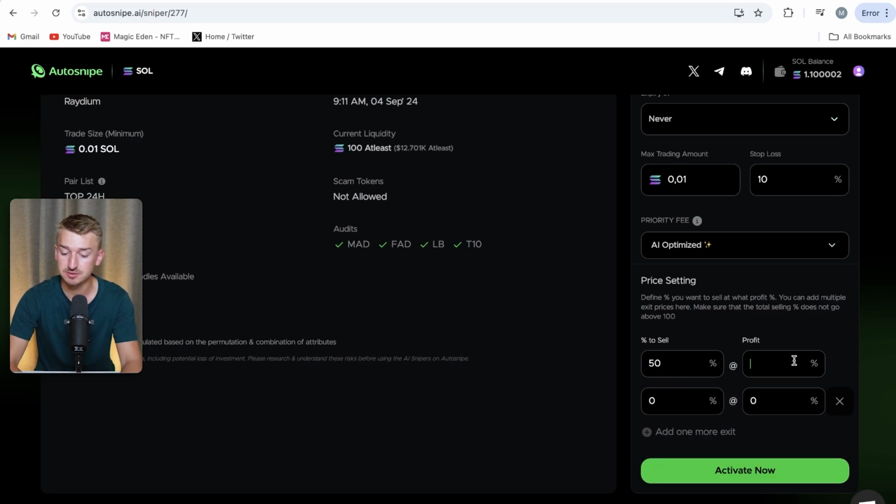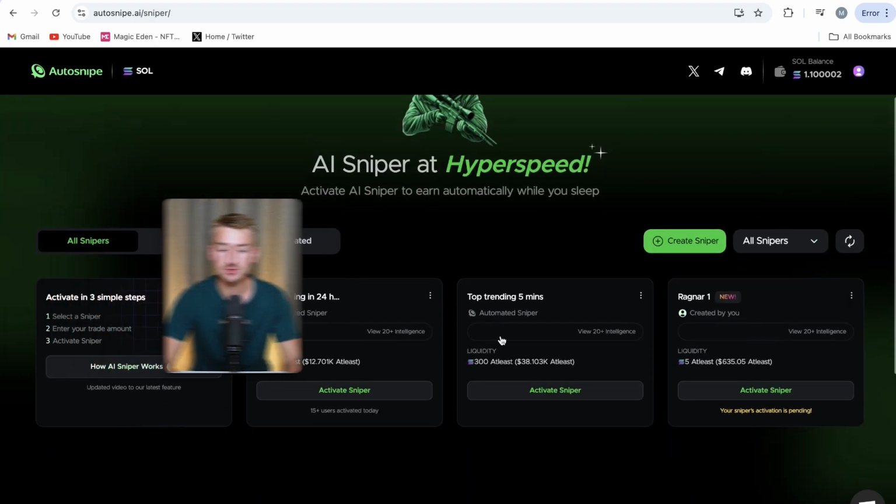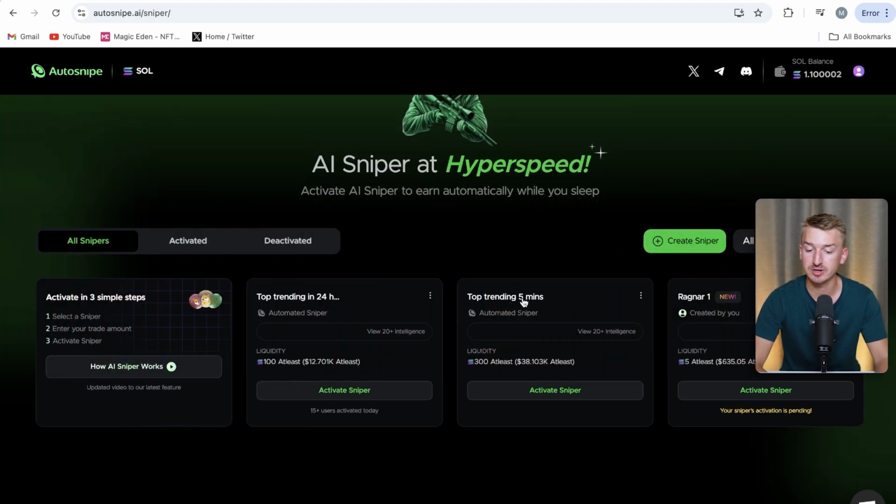So you can sell, for example, 50% of your holding at 100% profit, and then sell another 40% at 250% profit, and then just keep the remaining 10%. That is one option. And then they do also have this sniper, which is the top trending 5 minutes.